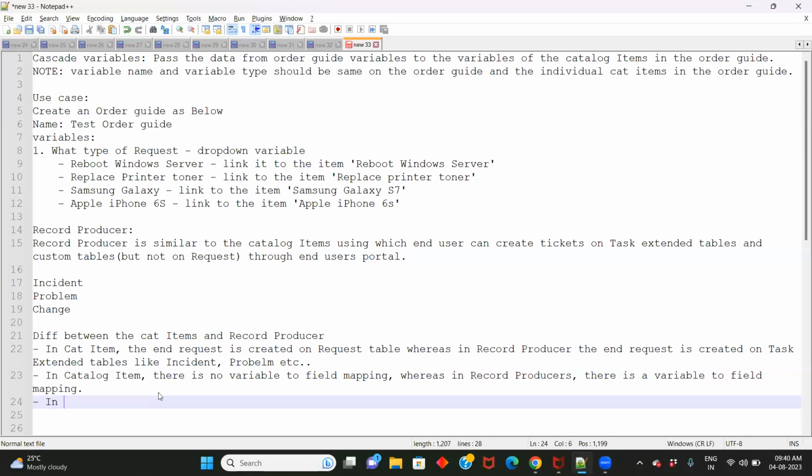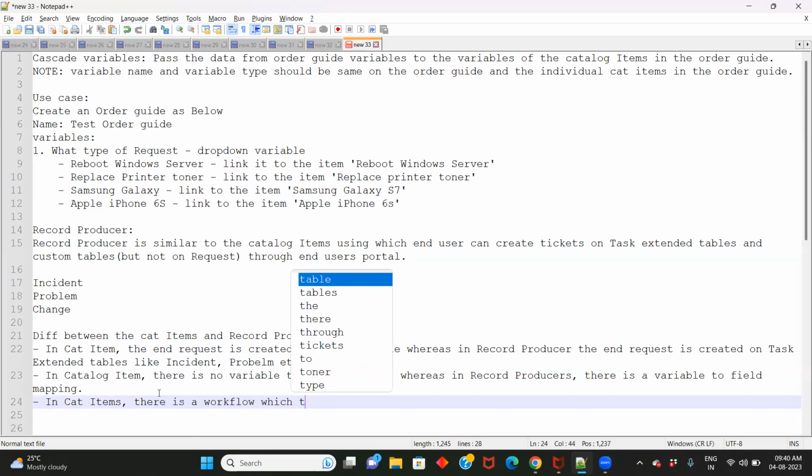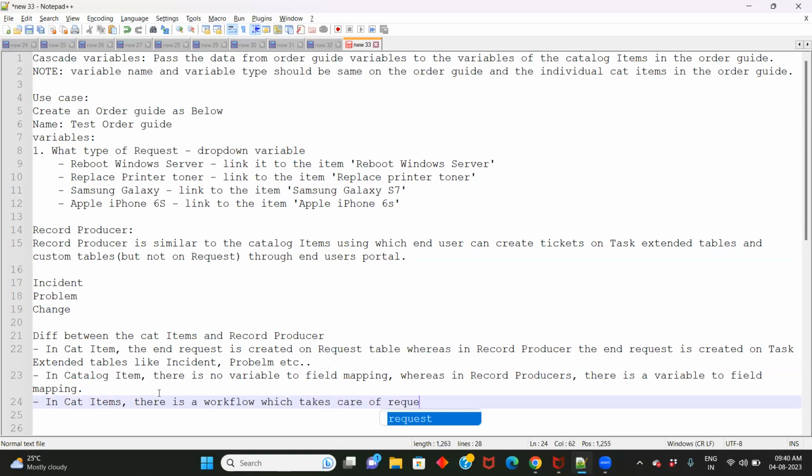In cat items, there is a workflow which takes care of request fulfillment.